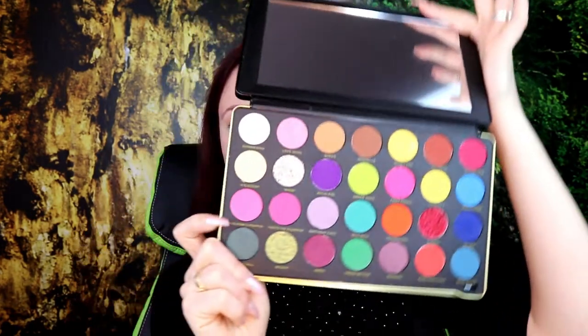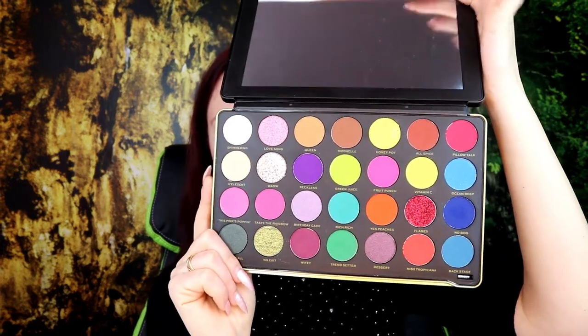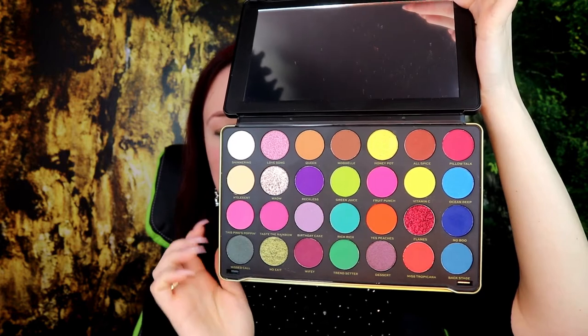They have this really nice metallic packaging. I love this type of packaging, this metal type of packaging, because it's really nice to store, it's really easy to clean, so I'm really a fan of that. Both of them are cruelty-free and vegan, which is really a plus. Here is the bright one with the black front. It looks really, really nice, in my opinion. I especially love these blues over here and this purple color, which is really, really nice.